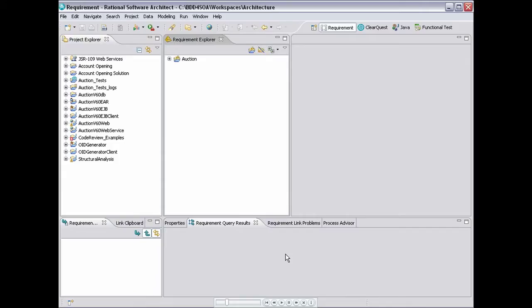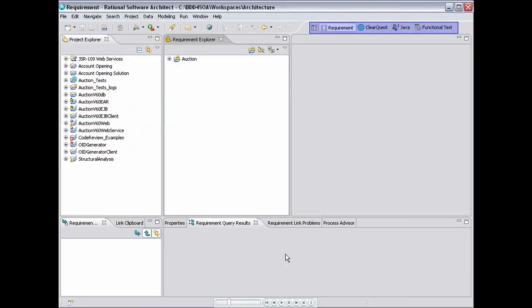Except for the manual functional demo and the performance test demo, we'll use a version of the Rational software development platform that has all of our testing tools embedded. First, let's take a quick tour of some of the key parts of the software development platform. As you can see from the tabs to the right, we have quick access to the tools or Eclipse plugins that we'll be using in testing. Each one of these tabs will take us to a perspective for that tool.